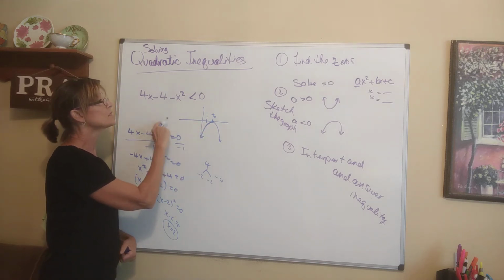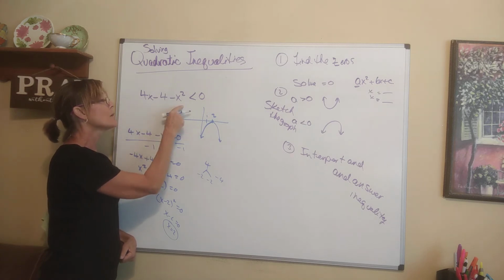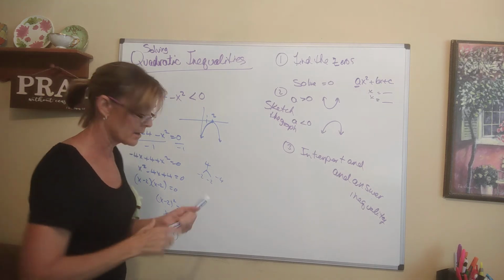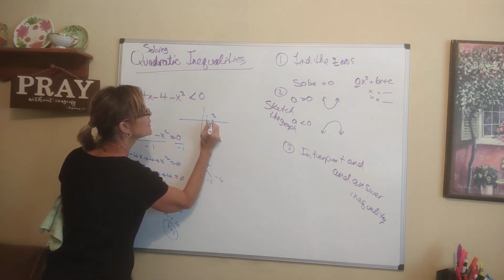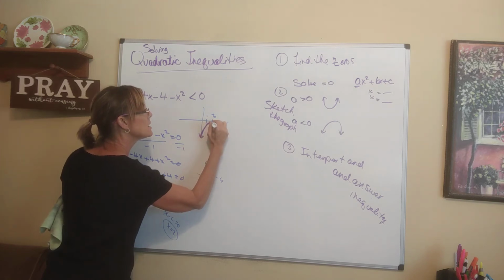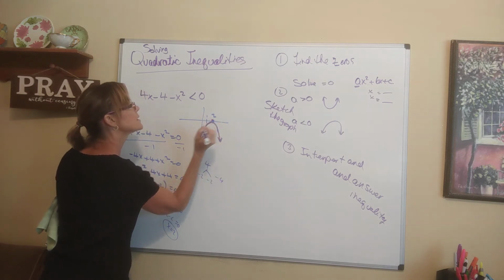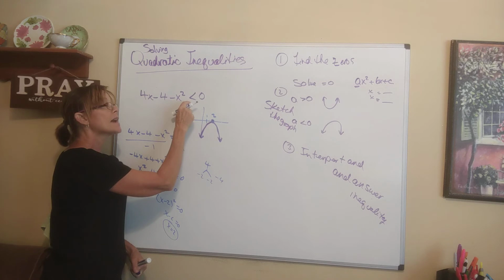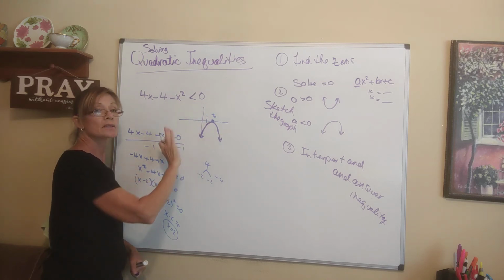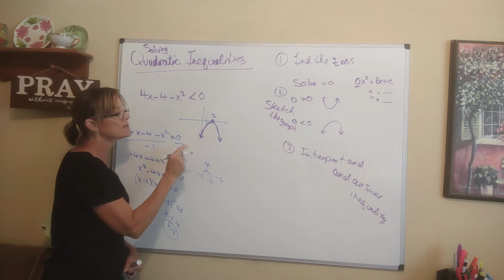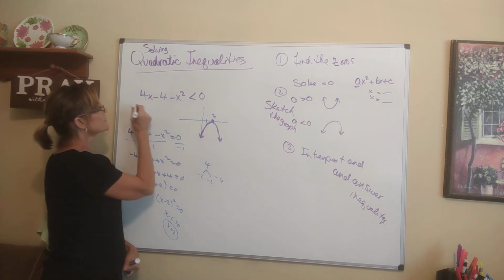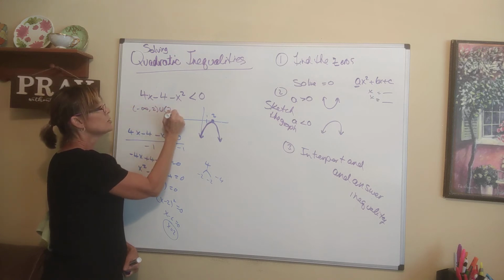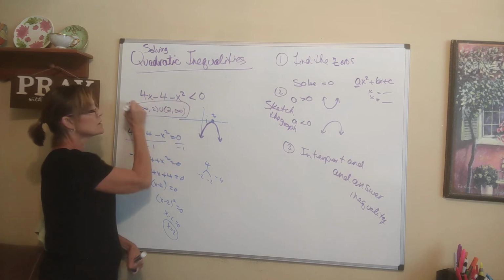Now, we have to answer this question. Where is this parabola negative? Below the x-axis. Well, lots of places, almost everywhere. So it is negative here and here. And the only place it's not negative is at 2 where it's equal to 0. So if this had an 'or equal to', we would include every x value, but it doesn't. So we're going to include every x value except where x equals 2. So it goes like this: from -infinity to 2 and 2 to infinity. That is the answer to that one.